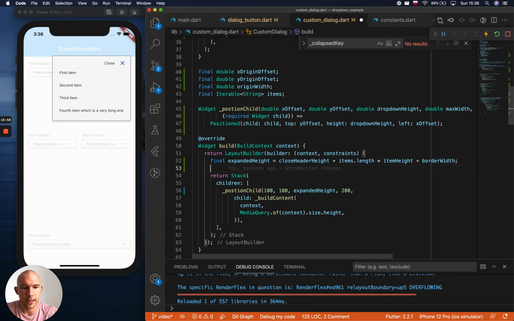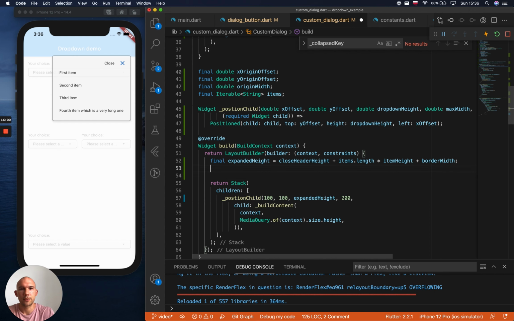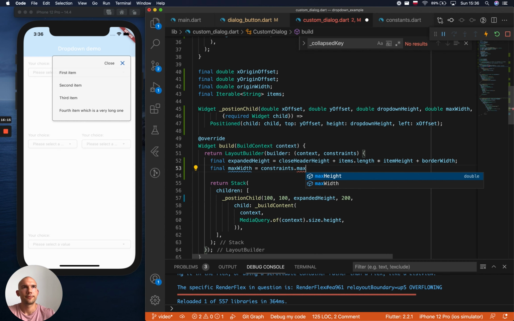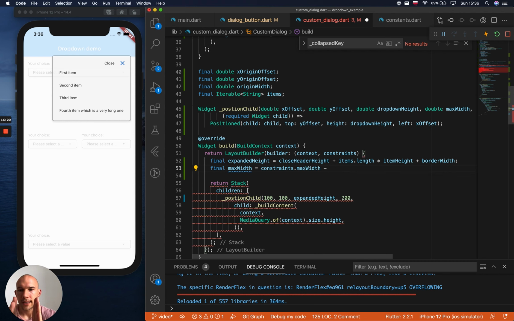We'll expand that in a minute, but as we've got height, let's also make sure that we've got our width. And the width would be constraints, max width. So in that case, that's a width of the whole screen.